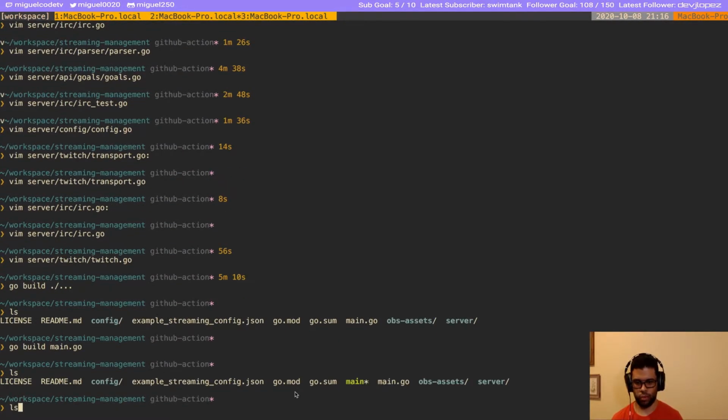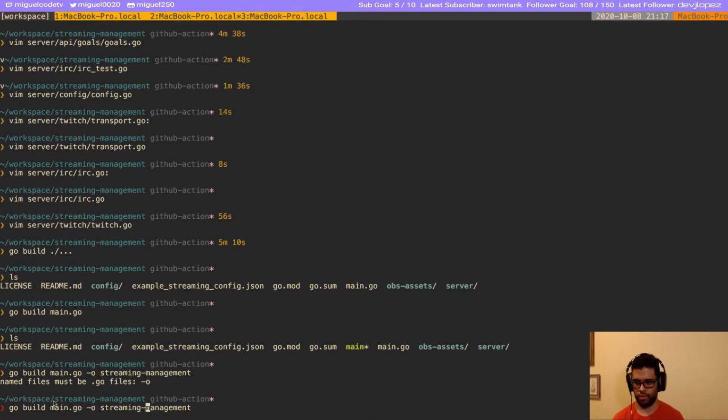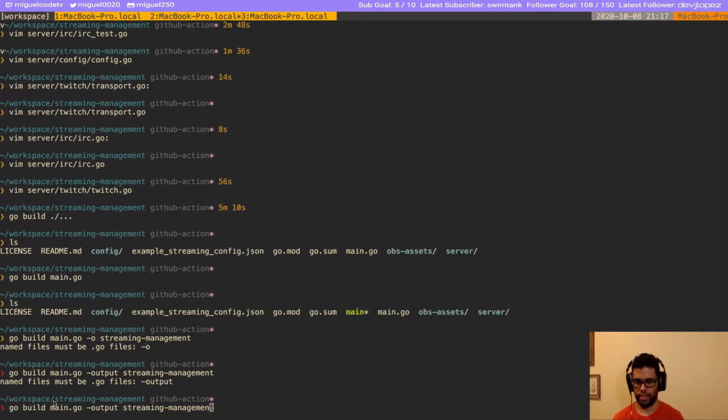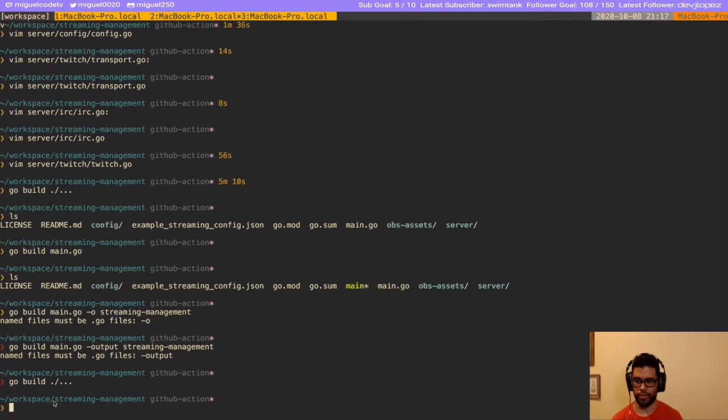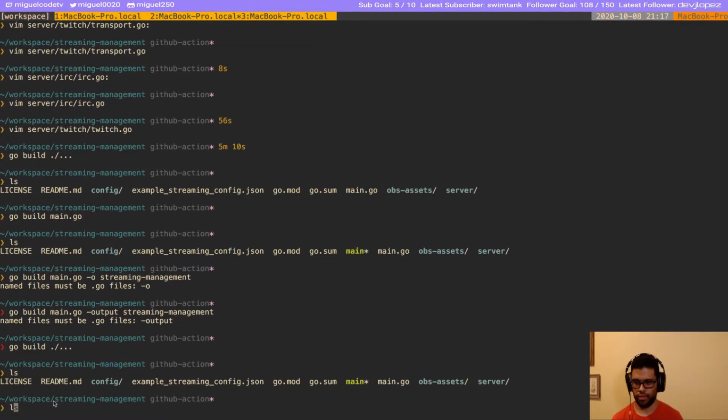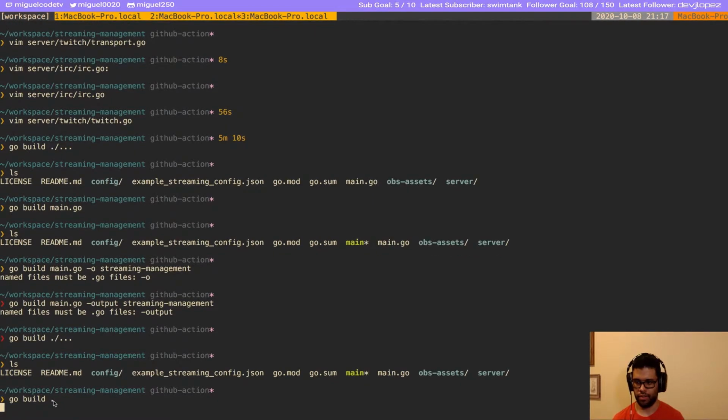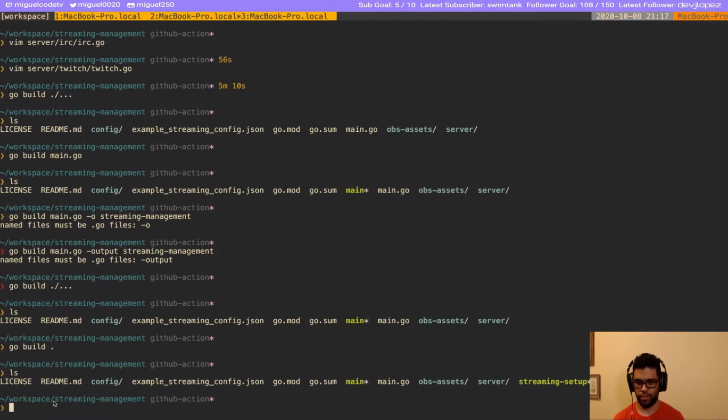Okay. Class and output. Yep. Why didn't the first one work? Because the first command is supposed to create a binary with the name of the directory. I'm missing something. Oh, there we go.